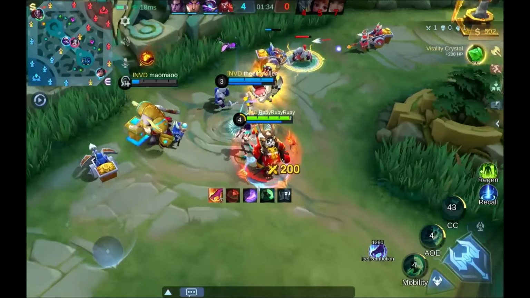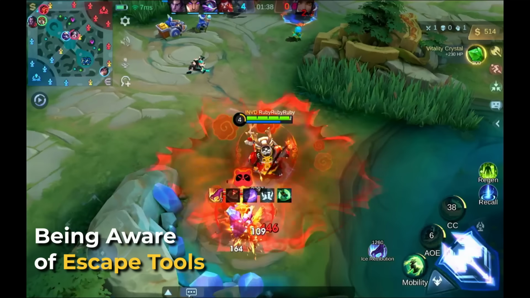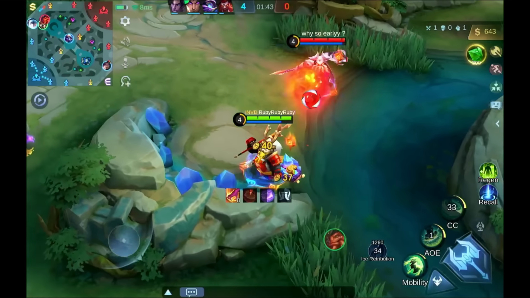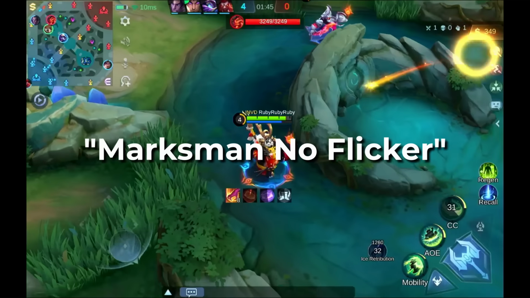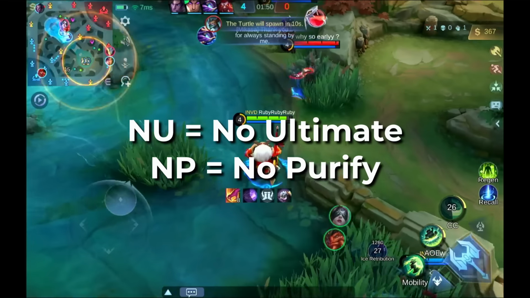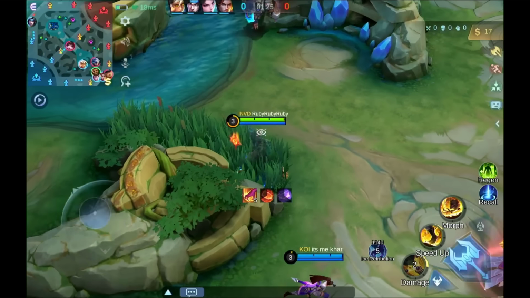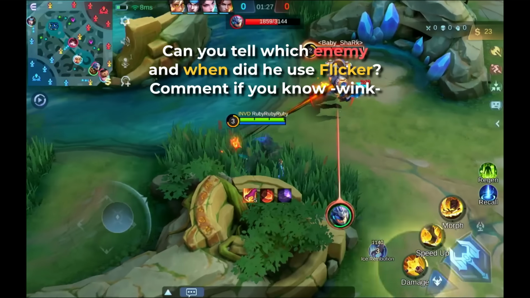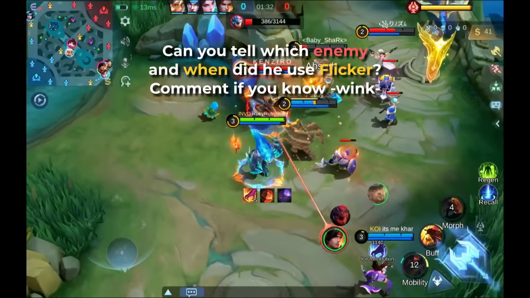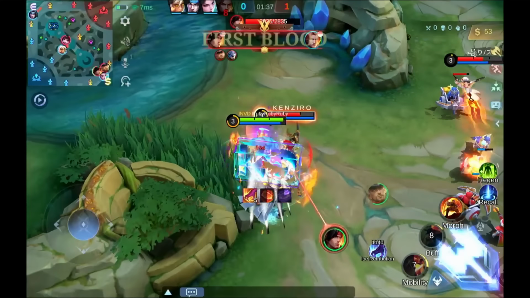You can also improve your chances of a gank by keeping a mental note of any escape tools that have been used by enemies. Sometimes your teammates may say something like MMNF in chat. This is short for Marksman No Flicker, which means the enemy marksman just used flicker. This can also be replaced by NU or NP for no ultimate or no purify respectively. It can also be quite obvious that an enemy has used flicker by just watching the minimap, especially if that enemy does not have any natural dashes. Flicker is a really common spell that many heroes use and has a 120 seconds cooldown, so taking note of whether enemies have used this is really helpful.